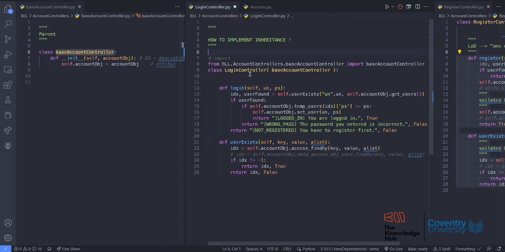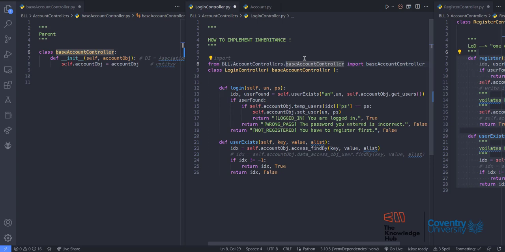Let me just tell you something. Whenever you go to the industry, and this was a shock for me when I started working at the company, I saw a file, how many chaining do we have here? One, two. So I saw a file, and at the start of the file it has a couple of imports. A couple of the imports had four chains, four dots. I thought, what is going on? How are you going to keep track of this?